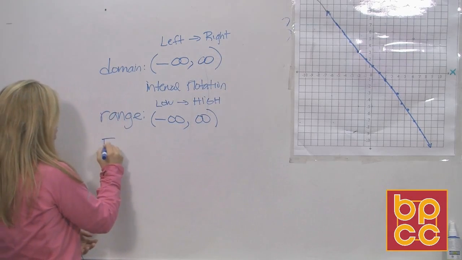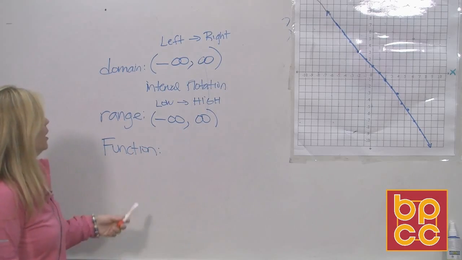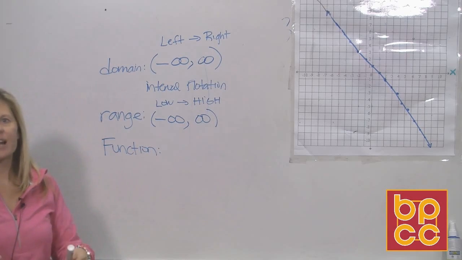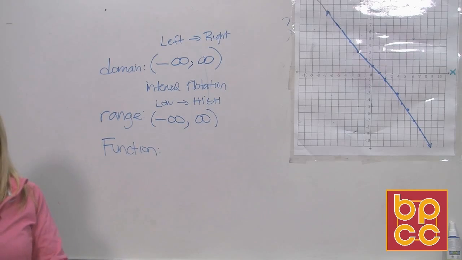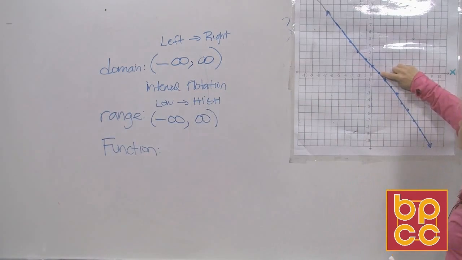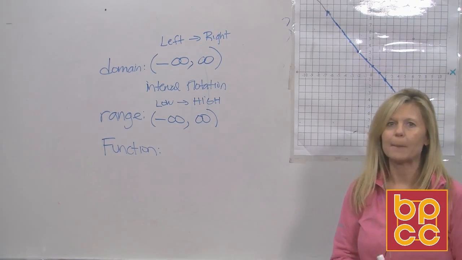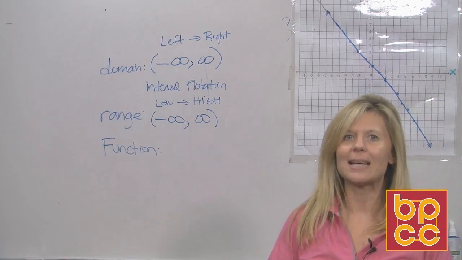Is it a function? Well, this is what's different. To tell if it's a function, you have to know if every x value matches with one y value. Well, you can look at the picture and say, okay, here x is 1, there's 1 point. Here x is 2, there's 1 point. Here x is 3, there's 1 point. But they came up with an even better way. It's called the vertical line test.